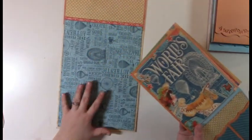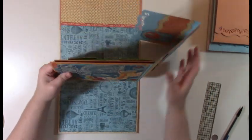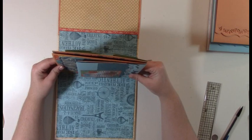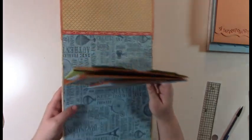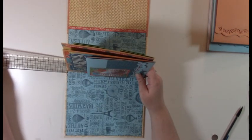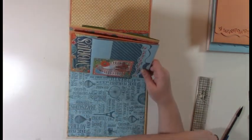When we go down, I'm going to turn it. It's easier to see turning your page sideways. I do have tape on there. I am going to place it before I take the tape off to get an idea of where I want to put it. I'm going to find my line and where my orange is, so I have an idea of where I'm going to set that. It's going to be set a little bit away from the blue. Let me see if I can measure that real quick. I think it's a fourth of an inch from the edge. I'm going to eyeball it, but I think I got that where I want to put it.